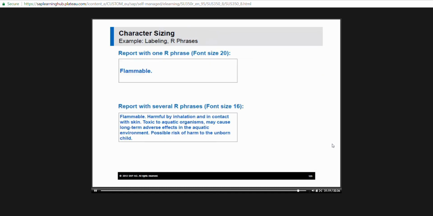To insert a text box while editing a report template in transaction CG42, choose Word menu path, Insert Text Box. Place the cursor in the top left-hand corner of the text box in which you want to define character sizing. Choose menu path, Edit Automatic Character Sizing. The system displays a dialog box in which you enter the minimum font size in points and the maximum font size in points. When using frames instead of text boxes, you must note the following.